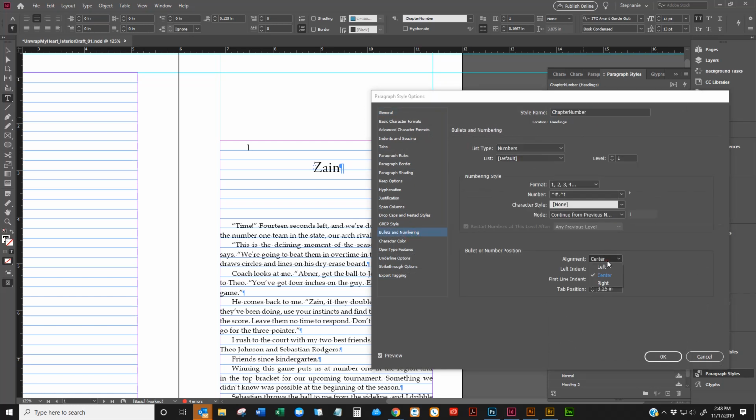All right, so we want it centered, and then we actually are going to come here to the numbering style. We definitely want it formatted as 1, 2, 3, 4. Now you can tell it to do Roman numerals, uppercase, lowercase, ABC. You can tell it to do many different numbering conventions, but we just want the basic numbers. All right, now this is code. So it's going to put the number, then it's going to put the period, then it's going to put a tab. Well, we don't want that, okay? We don't want the tab, we don't want the period, we just want the number, okay?